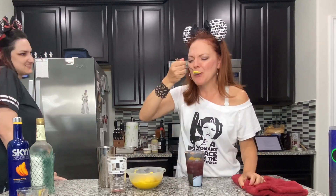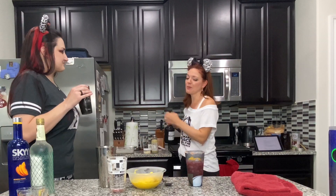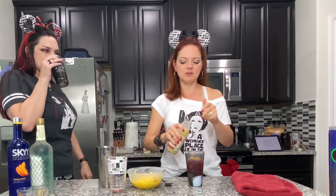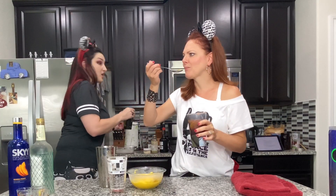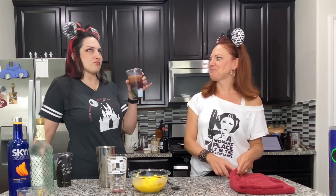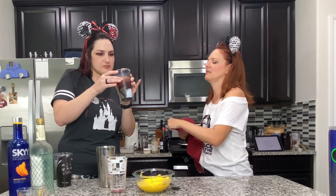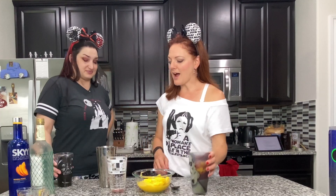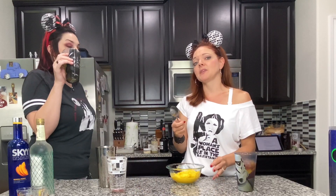Whoa, tequila! The black salt and the mango really make it. I think I didn't put enough lime juice in it — because it's a margarita. I did it strong, but I like it. I'm going to take the salt off my rim. I would say that's pretty successful — you're more successful than mine, but it's still dark and good.